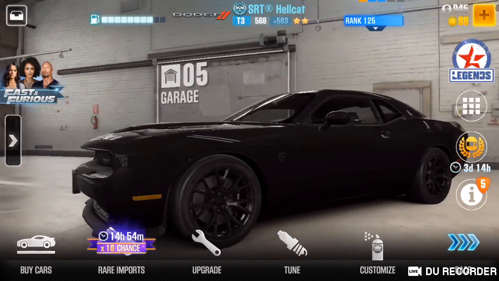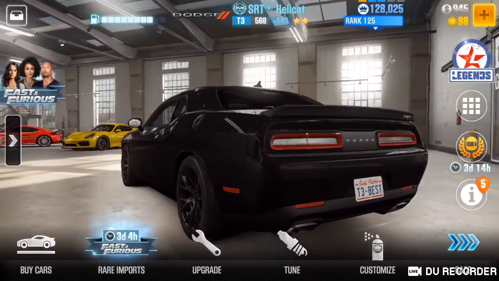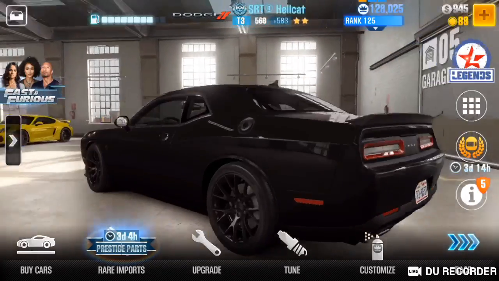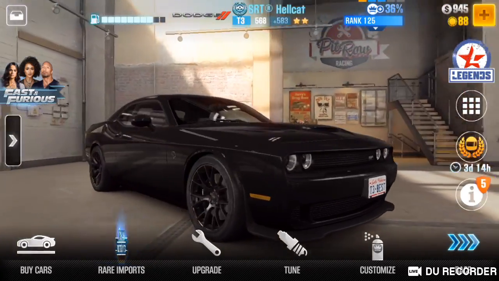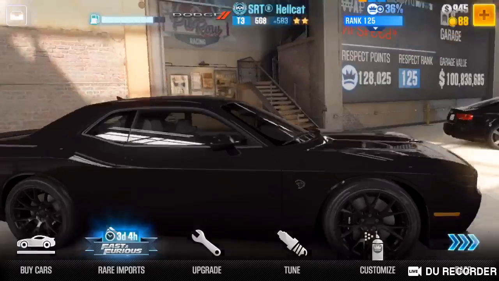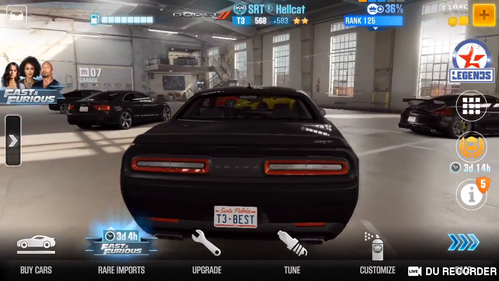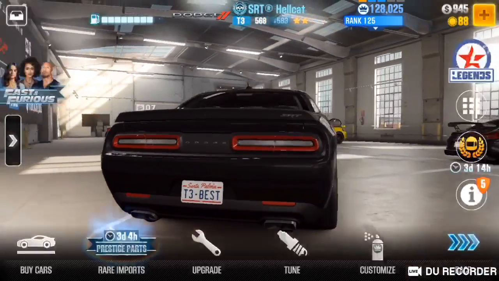This is the car that I used for elite license and also to try to take on the tier 3 boss car, which unfortunately I did not win. I love this car. I had it in purple when I tried to win it. Yeah, how many miles put on this car? Oh yeah, 171. That's the car I've put the most miles on so far in today's review. Tier 3 best, it says right there, even though it's not.